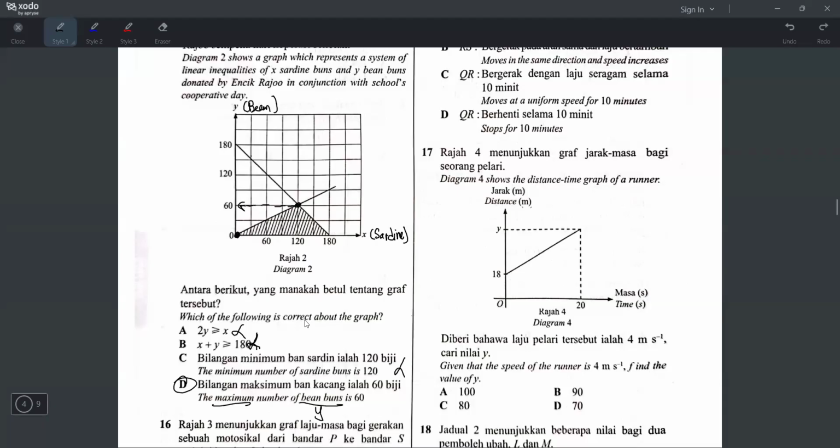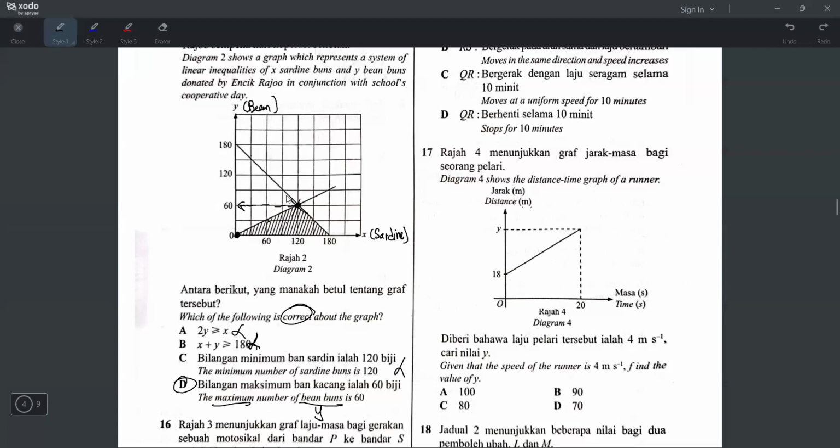So they ask which of the following is correct. So D is correct. So D is the answer. Okay. It means out of all the points that satisfy the shaded region, this point will give you the maximum y coordinate because it's the highest point. But make sure it satisfies the shaded region also. You cannot take a point up to here. This is outside the shaded region, then it cannot. So this point you can take.